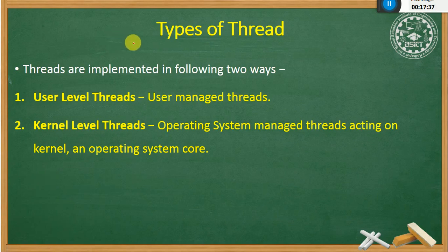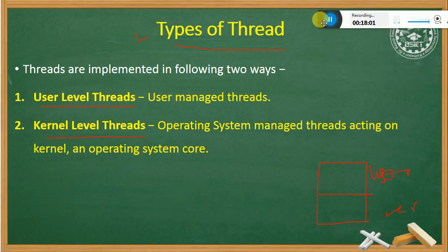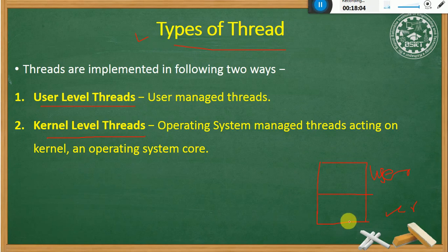So we have two types of thread in the operating system: user level thread and kernel level thread. My dear students, main memory or memory space during execution is divided into two parts, user area and kernel area. In the user area, there are basically two types of threads, user level thread and kernel level thread. User level threads run in the user space. There is no control of the kernel in this area.